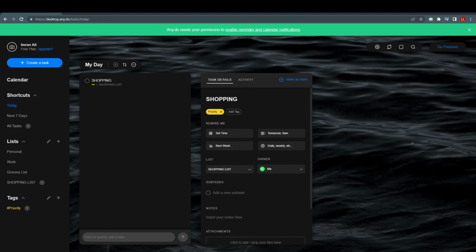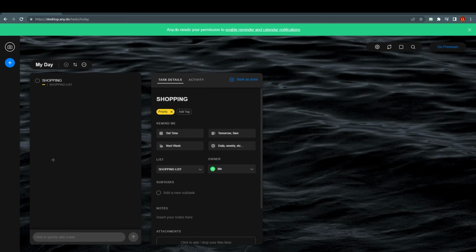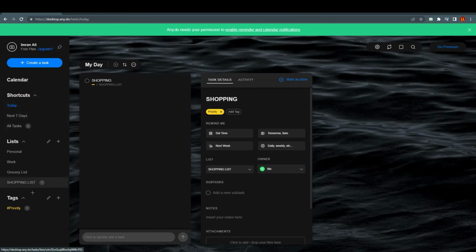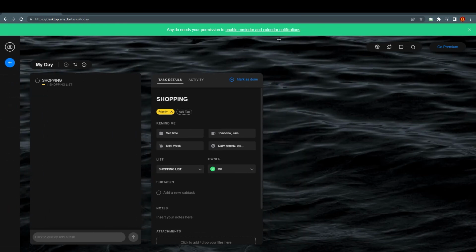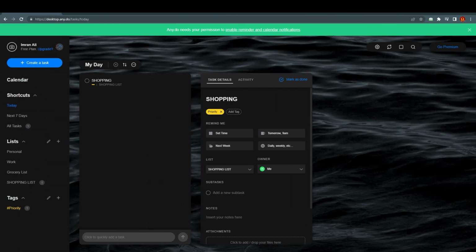So now you know what to do with Any.do, and how to be productive with your task. And from now I'm just gonna tell you multiple things which you can do here. Like this, you can see this pin, what it does. Like if I click on it, this will hide here, and if I click back, this dashboard will show again. And if I take it away, this will close again. But I would prefer go with this. So I don't know why they did that, but this is your preference.